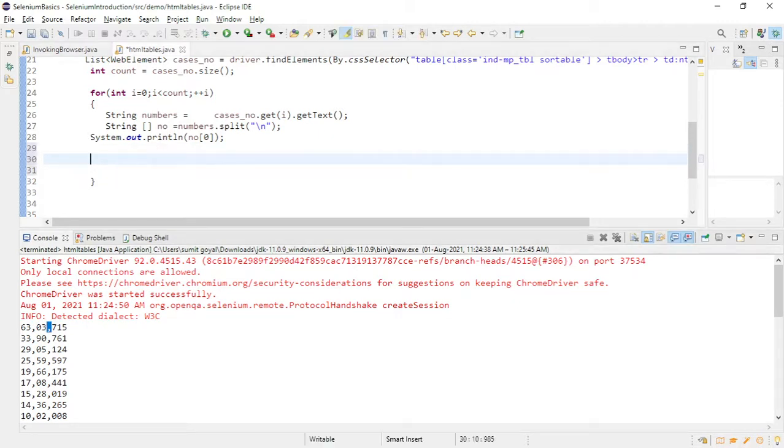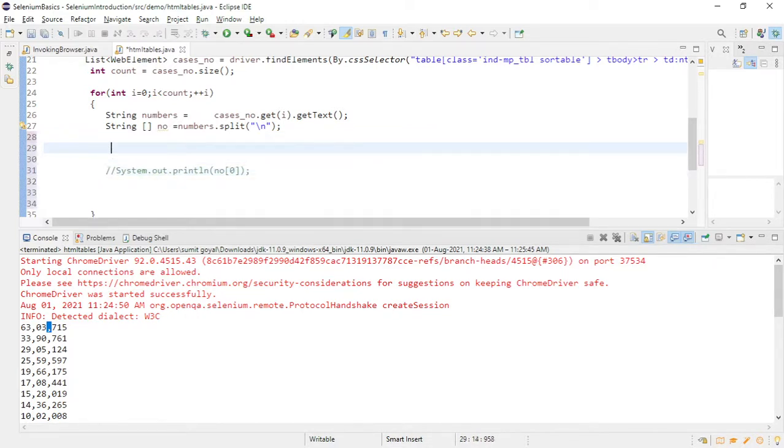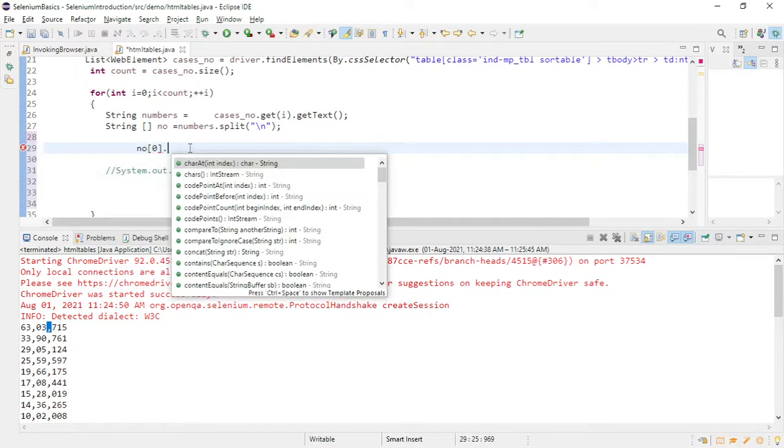So let me not print it like this as of now, or let me print after that. Before printing the number, this will have my number of 0, the actual number, and I will say dot replaceAll, which is one method.